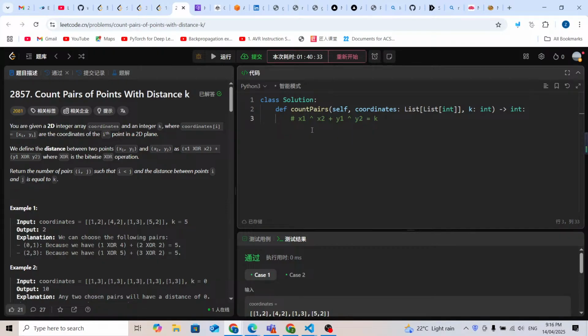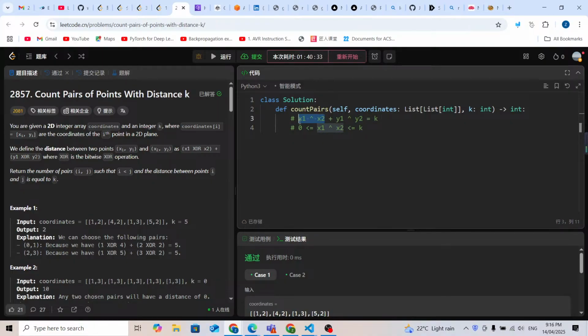So if the formula meets the condition, how can we deduce? Because x1 XOR x2 and y1 XOR y2 are always greater than or equal to 0, this is a property of the XOR operation. This means x1 XOR x2 is greater than or equal to 0 and less than or equal to k, and it can never be more than k.